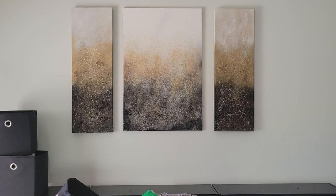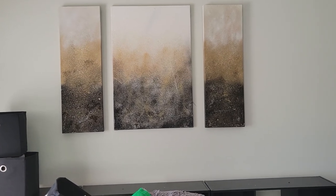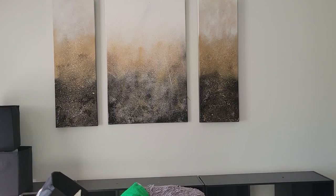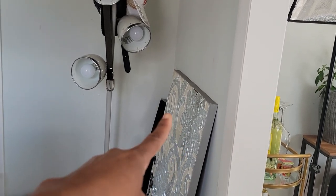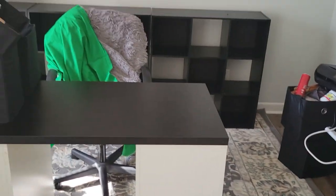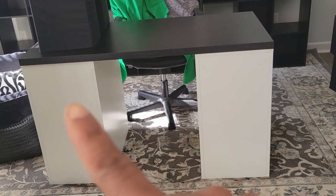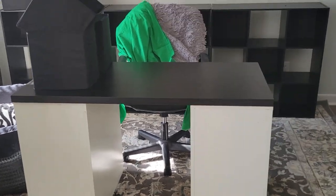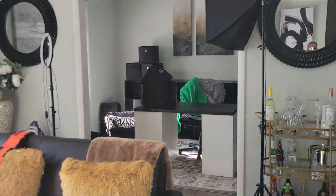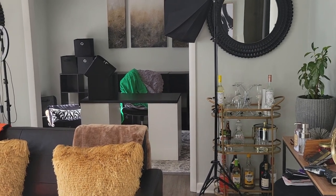So you saw me earlier, I was gonna take this situation down right here. I'm not sure if I'm gonna leave that up there because I kinda wanna redo it, but I don't know if I want to redo it, if that makes sense. But anyway, this is what we look like. So everything is all down. These I might put up here since I didn't sell them yet. And then I may do something with the back of this right here. And then I don't know if I want to leave this open space right here, because this is sitting right off the living room, so I want it to look cohesive and let it flow together and make sense, you know what I'm saying?